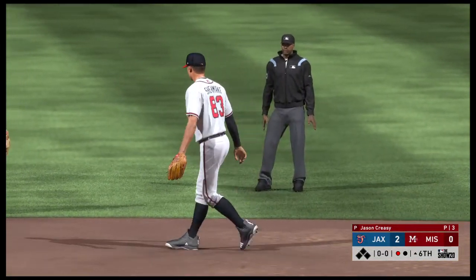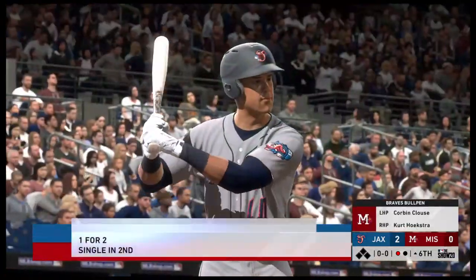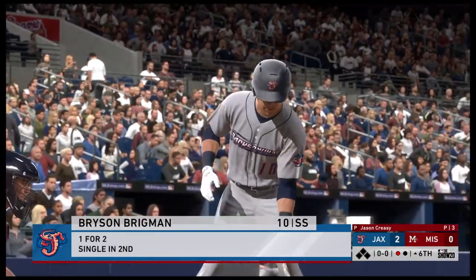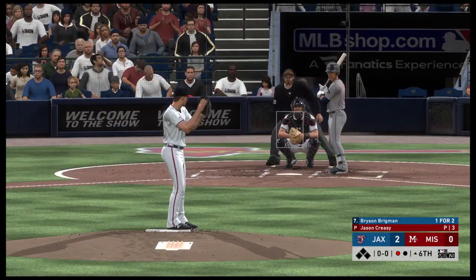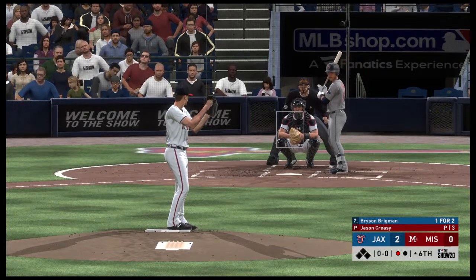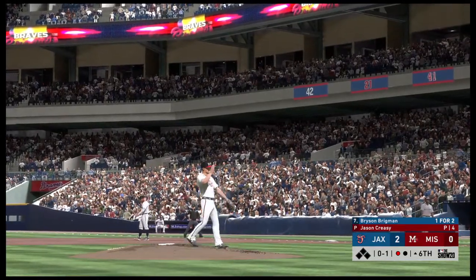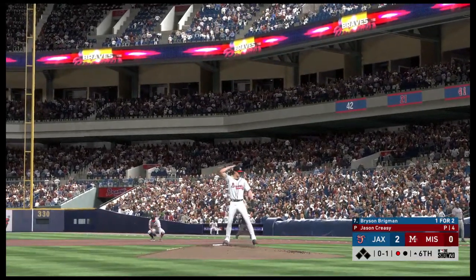Now batting, shortstop, Bryson Brigman. In now, Bryson Brigman. He was sent packing on strikes in his last trip. Yeah, Matty, and hopefully he got it out of his system. Especially now, he's got to bear down. He gets the 2 strikes in this spot, has to put the ball in play. He's ready. Here's the first offering. He'll be fine coming out of the bullpen in this one if he can keep the ball around the knees like that.